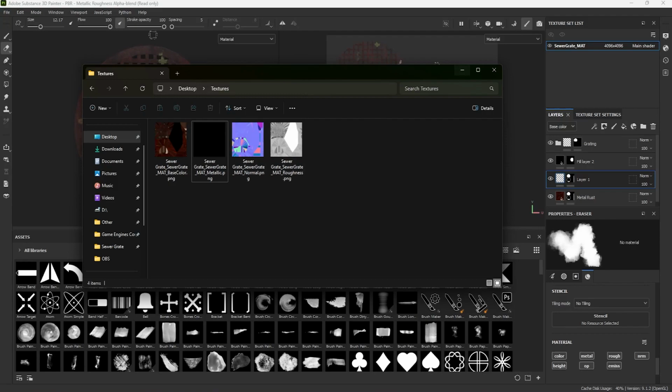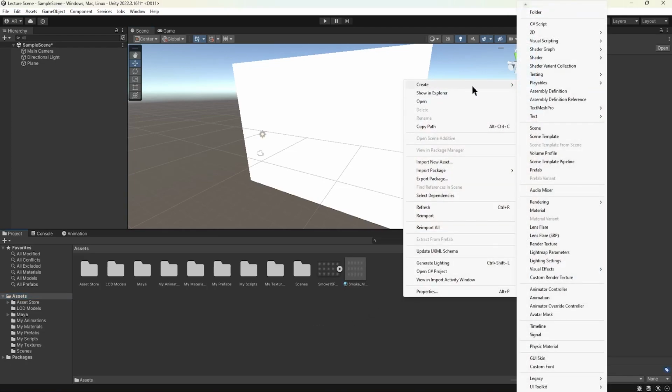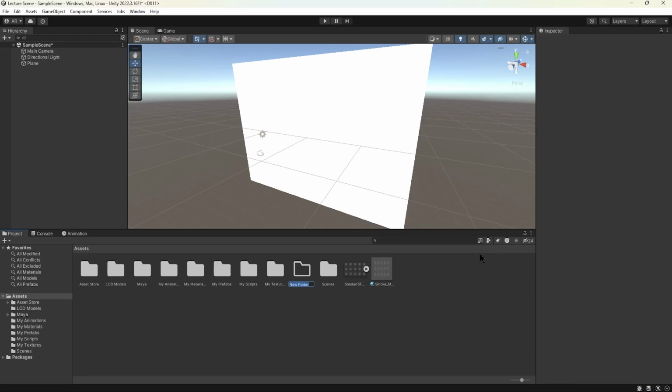We have the textures, we have the model, the FBX of the model. So let's just go ahead and open up Unity and get all this in there. Let's go ahead and create some folders here. I'm going to create a quick folder here. This one's going to be called My Particles. This is for something that I did here in this scene previously in another video, so don't concern yourself with what that is. At this point, all I'm going to do is import my FBX first of all.